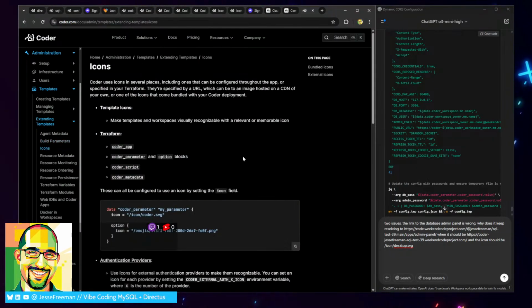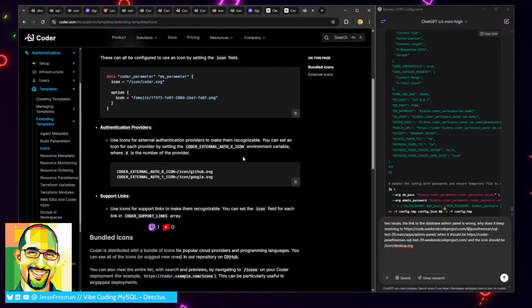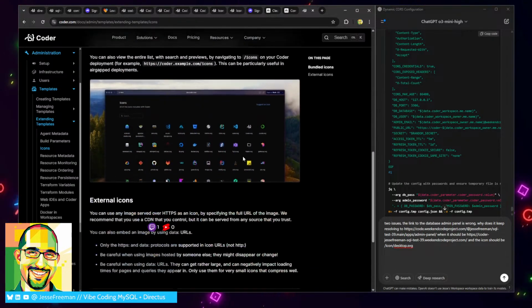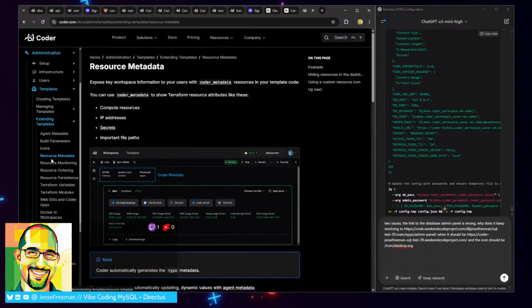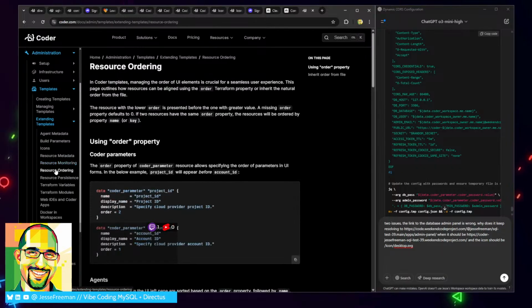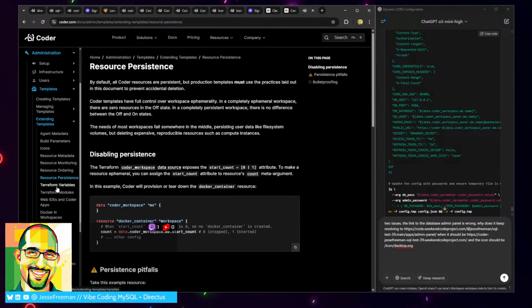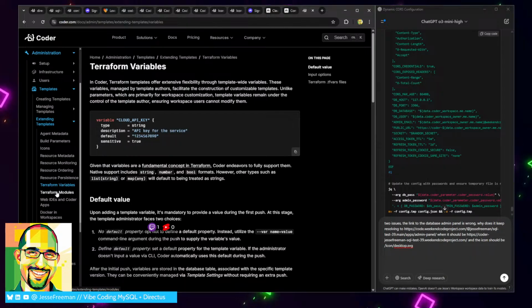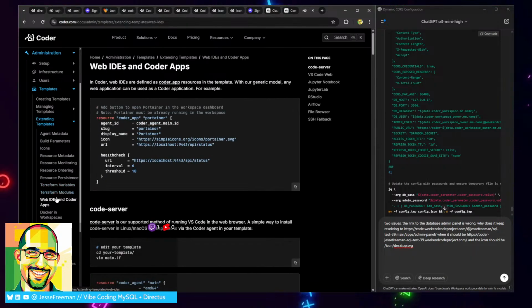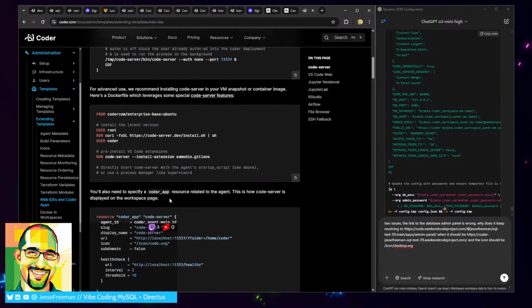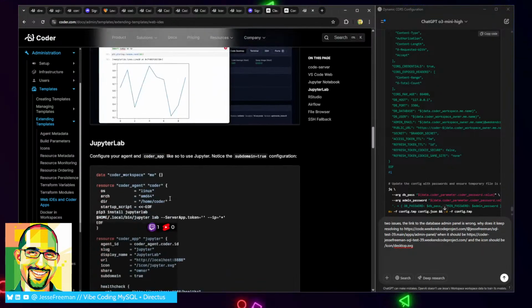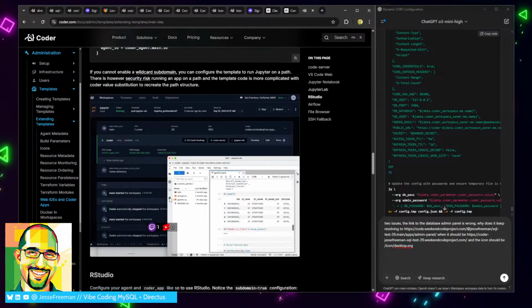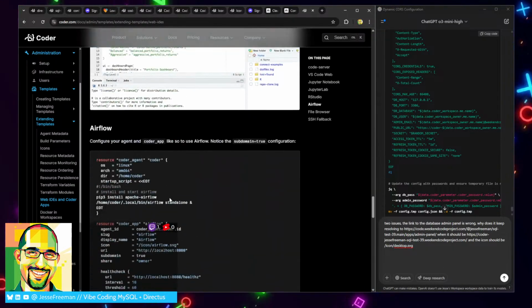Icons. Resource metadata. Resource monitoring, resource ordering, resource persistence, Terraform variables, Terraform module, web IDE in Coder. VS Code Web, Jupyter Notebooks, JupyterLab, blah, blah, blah.